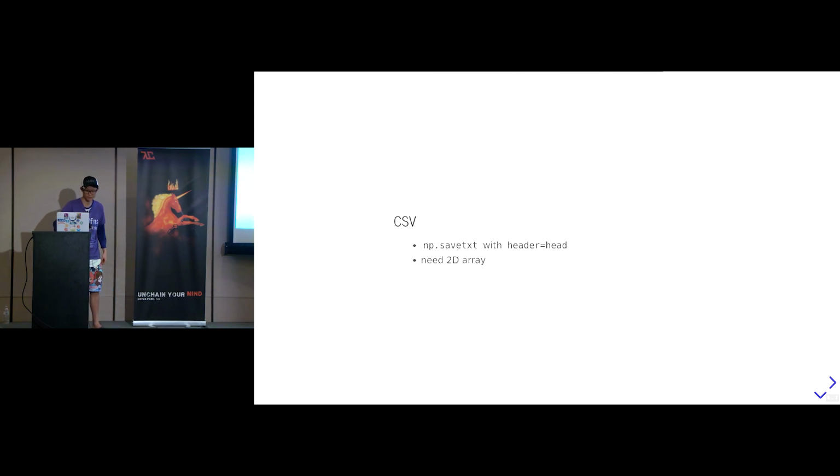Okay, now that's save to CSV. And there's another NumPy function for that, savetxt, with a header we're defining. So the difference is that we have to format our results to a 2D array because it's a CSV.